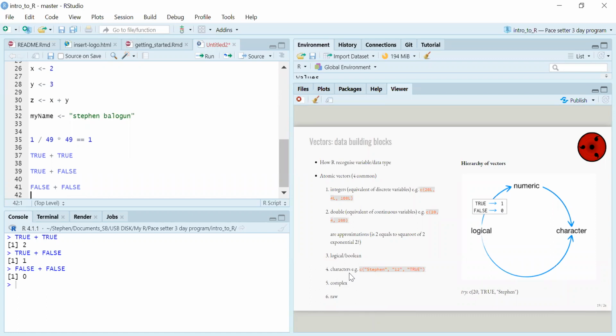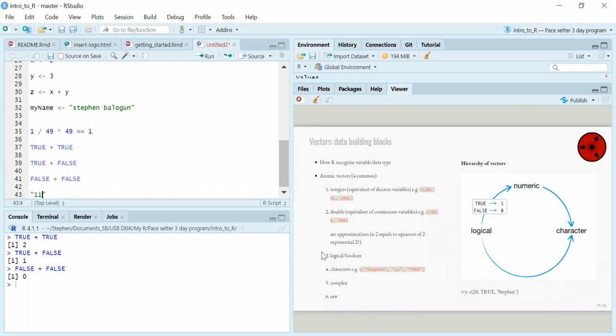So even if I write the number 11 and I surround it with quotation marks, R will assume it is a character. If I write capital TRUE and surround it with quotation marks, R will assume it to be a character.